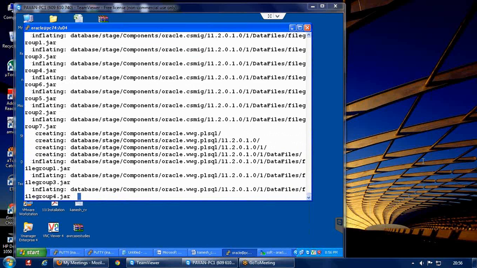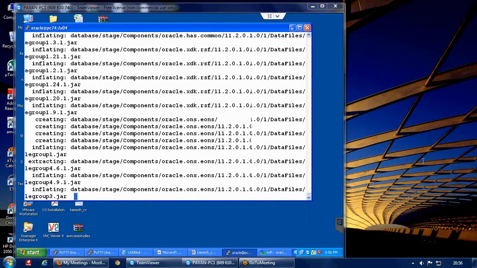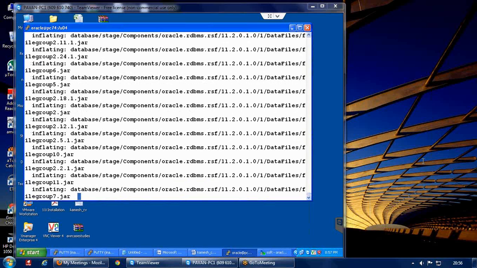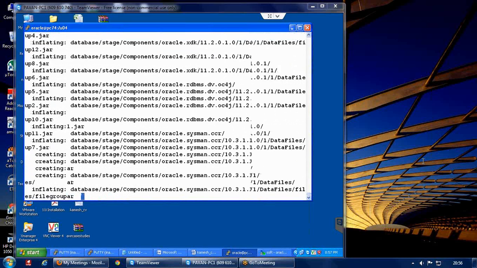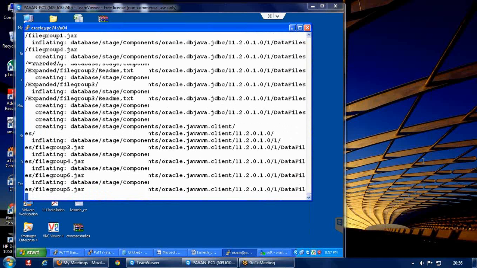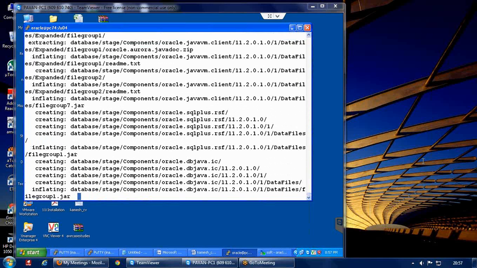In my case, Sanjay, there is already a directory by the name database, and because of that it is giving a clash, saying that the directory already exists. But maybe in your case the directory would not be there, so you might not face that issue.